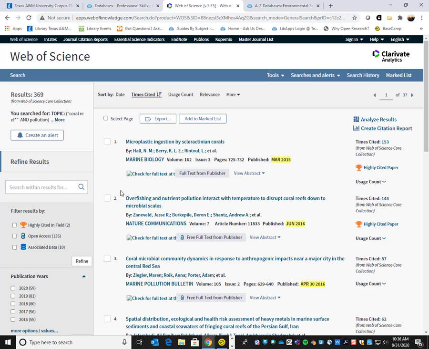So what do we mean when we say peer-reviewed? If I'm an expert on coral reefs and pollution, that's very general, but let's, for the time being, just say that. I write a paper. I do my research. I do a lit review. I've seen what other people have done. I'm expanding on the conversation. I've done my own research. I've written my article with my conclusions, and I'm sending it to a journal.